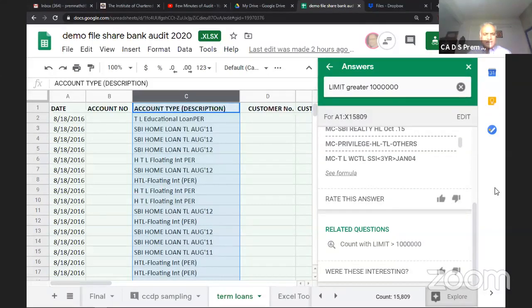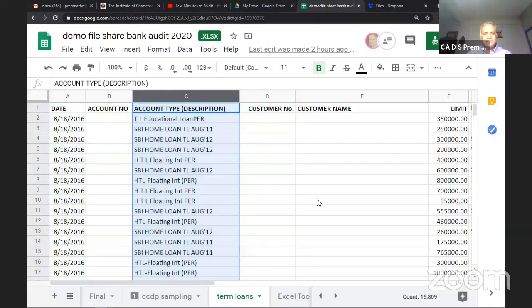Now do you like Excel or do you like Google Sheet? Excel only, Google Sheet only, because without asking anything, it is giving so much analysis. So you have to use Excel also, no doubt. But what I'm saying is now Google and Excel are competing in the market, and because of this we are getting benefit out of this. Okay, this is one thing.